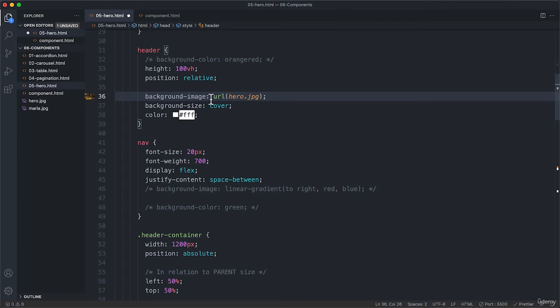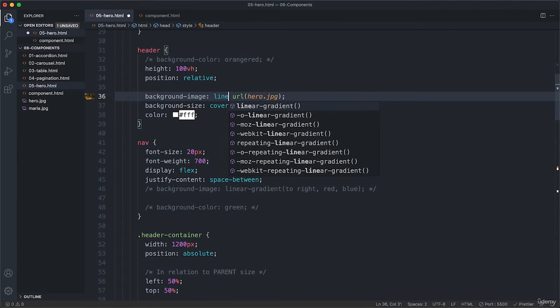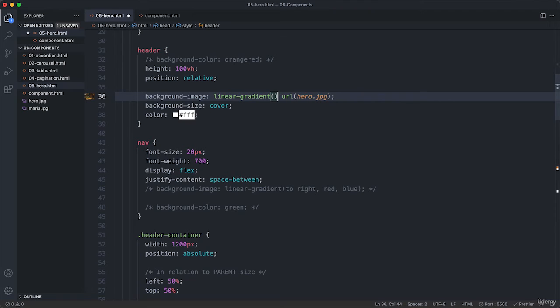So here in the same background image, we will now specify a linear gradient, and then with a comma, we basically specify a second image. So this is kind of a stack where this background image here, which is this gradient, is on top of this one. And we could, in fact, specify many different background images even, not just one or two. So again, this will create a stack where this one is on top and this one here is on the bottom.